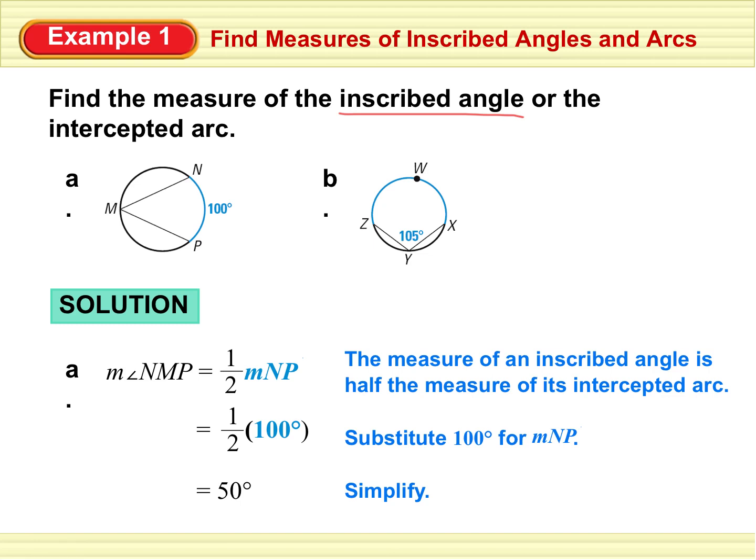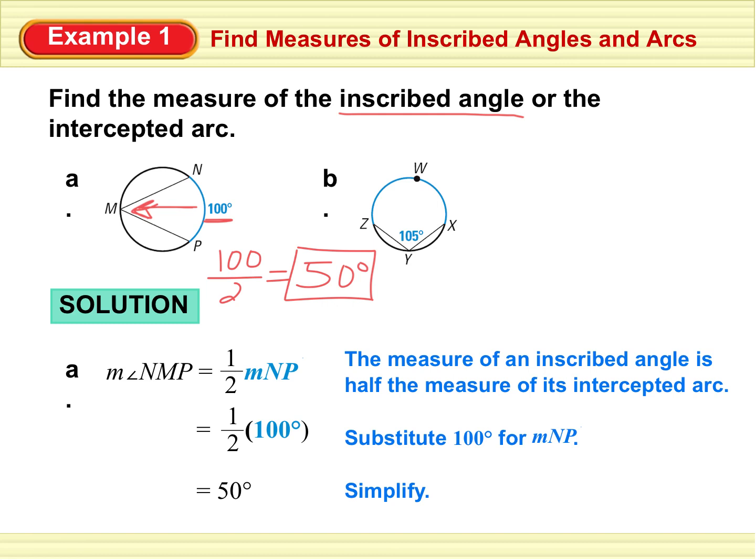Okay. So the arc measure here is 100. What do you think the relationship is between the two? Are they the same or are they different? They are going to be different this time, but how? It is going to be half. So if we're going from the arc back to the angle, whenever you hear the word back, remember with special triangles, what do we think of? You think of divide. So if we take 100 divided by 2, what is that? 50. So we're just going to be dividing. So the angle measure is 50 because we went from the arc back to the angle.